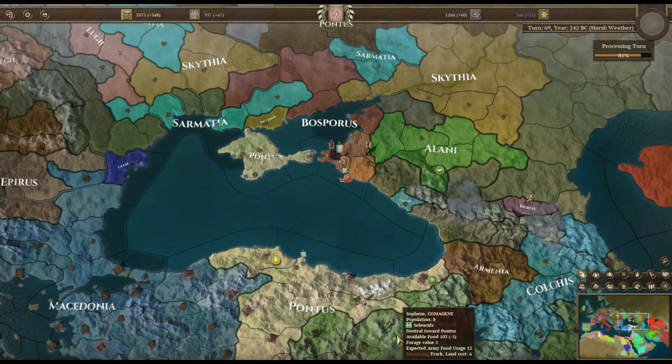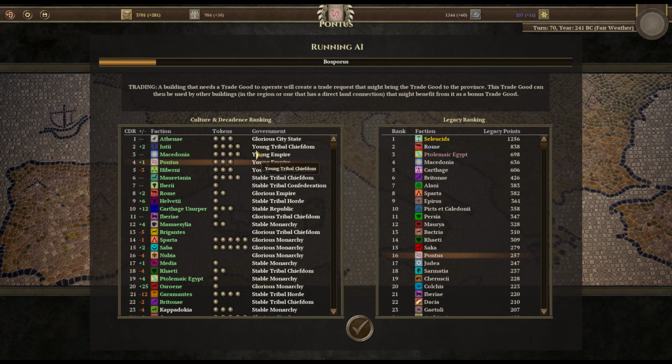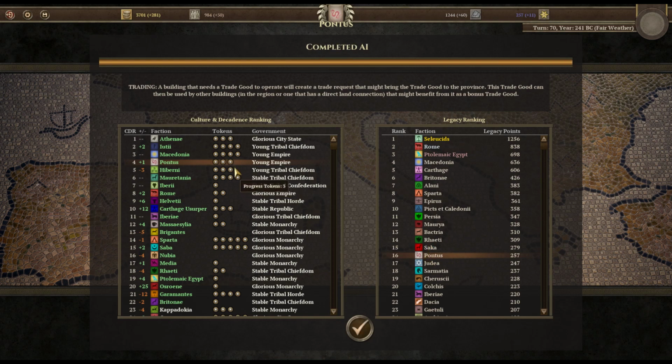The Seleucids have an army of 18 now. But if that's all they can muster, I think we can take them. Yeah, I really feel like we should go after the Seleucids next. Still stuck on 3. We'll get there. Yeah, I mean, things are looking okay. We have a good income as far as legacy goes, because we have a lot of objectives. We have a good amount of progress tokens, so we should eventually be moving up.